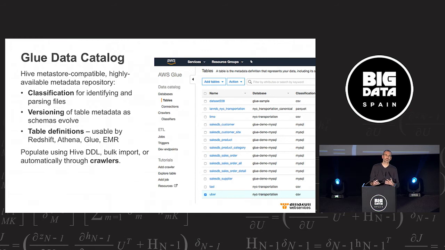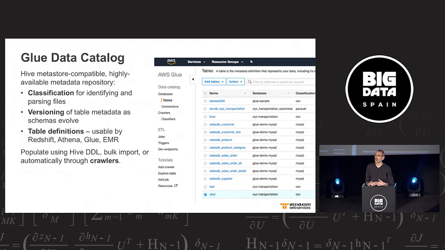So here you can upload metadata describing all the sources of data within your AWS estate. And that could be sources of data that reside in S3, but it could also be sources of data sitting in a relational service or within a data warehouse. Now, on top of the standard Hive APIs, we've included our own search APIs. We've included the ability for you to be able to tag the metadata at the table level. But importantly, we've also included this concept of crawlers, the ability for you to be able to provision a crawler that will go looking for new sources of data within your estate. And it can do that on a periodic basis. And when it finds new sources of data, that crawler can automatically infer the schema for the data that it finds and then upload that metadata into the repository.